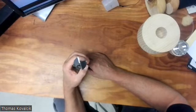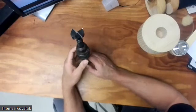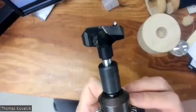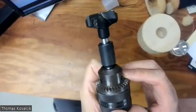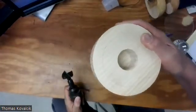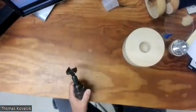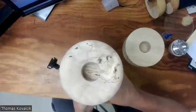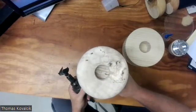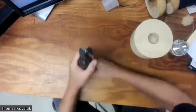What is the bit again, John? Because it doesn't have a point in the tip. Yeah, it does. It's got a very small point. You can see it in the wood, there's a little dimple in there. It's not bad, but a little bit of figure and it disappears. It's not a standard Forstner, is it, John? It is. It's a Fruit one, Fruit carbide.